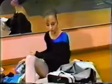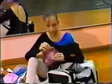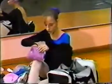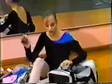And here's my hairbrush. And here's an umbrella in case it's raining. And here's a towel in case you're sweating. And here's some sewing stuff in case your tights rip or your leotard rips. And here's some hairspray. And here's some toe pads that you put in your toe shoes in case your feet are hurting you or you have a lot of blisters. These are corn pads in case you have bunions.